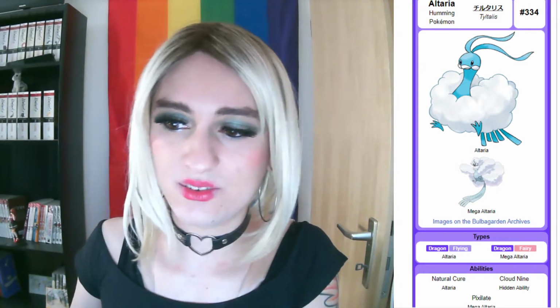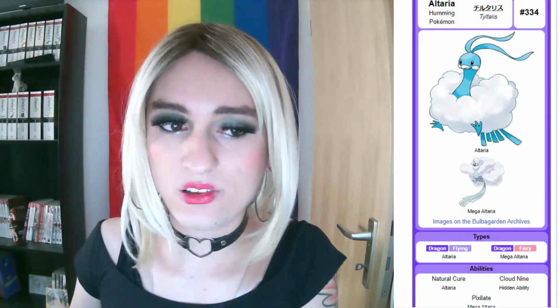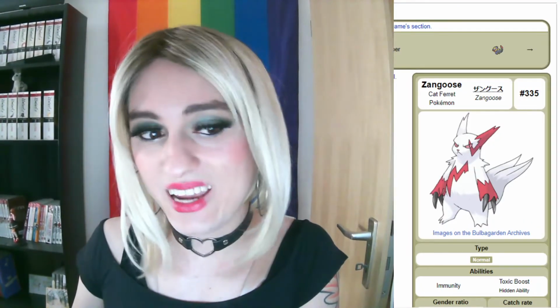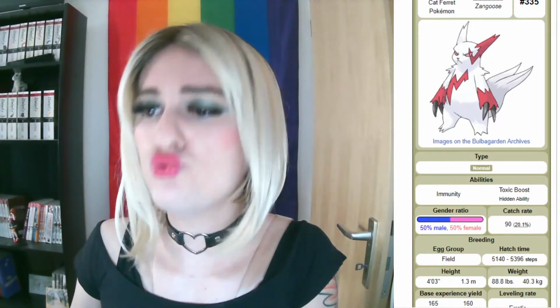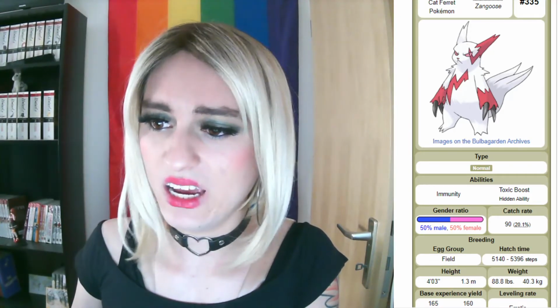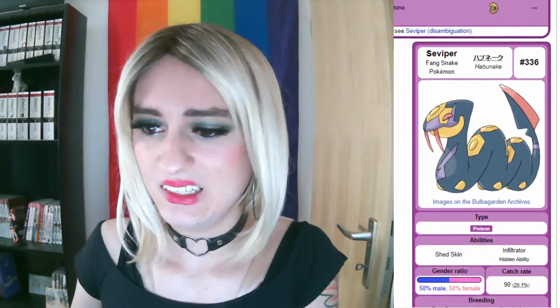Yeah, there's a certain something missing. It's cute, but maybe if it was also a bit badass or even more cute, maybe then it would be S tier. But this way, no, sorry. Can't do. Zangoose. It's cool. Looks badass. But it's just like an angry anime dude, which isn't that creative, so C tier.